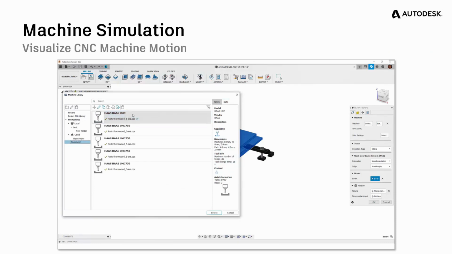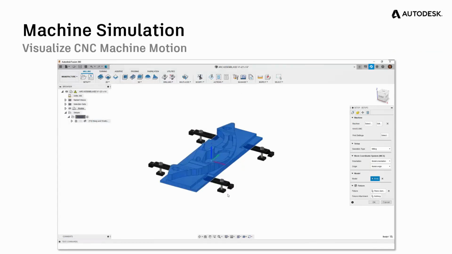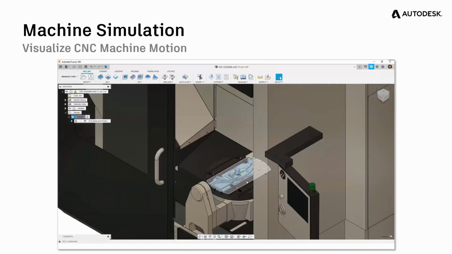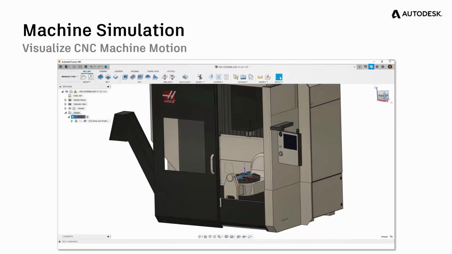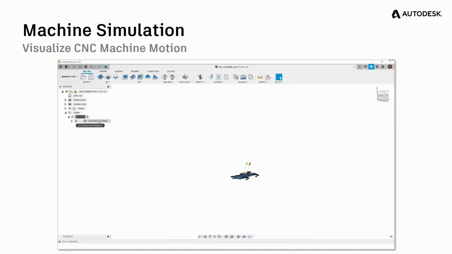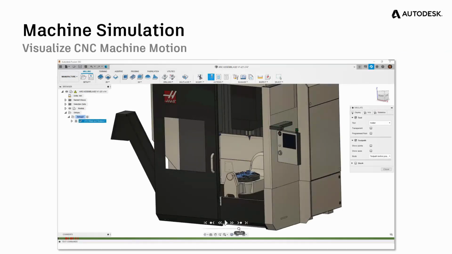And then finally, one of my personal highlights. This video shows work being undertaken to simulate actual machine motion. So crucially, the simulation uses the same post-processor engine as will be used when you export the actual G-code to your machines, meaning that what you see is what you get in the machine tool. Now, this allows machine motion to be visualized and verified. It doesn't yet check for collisions and identify them, but we're working on that.